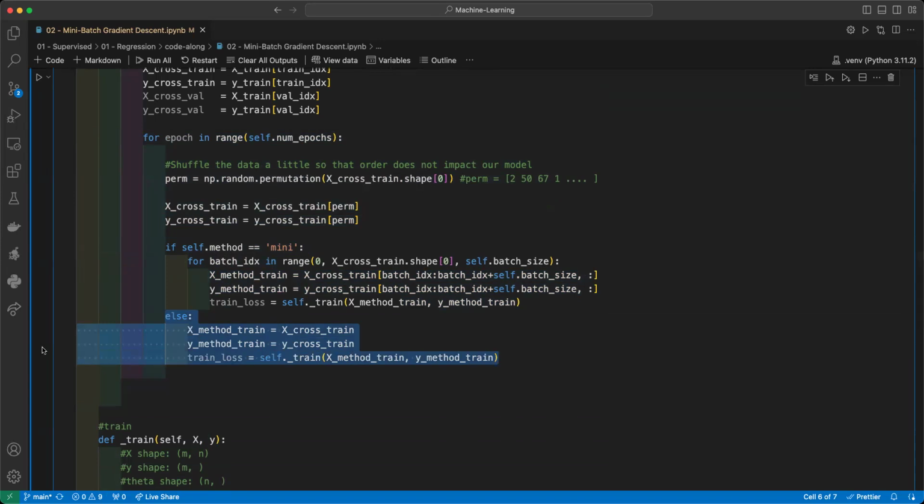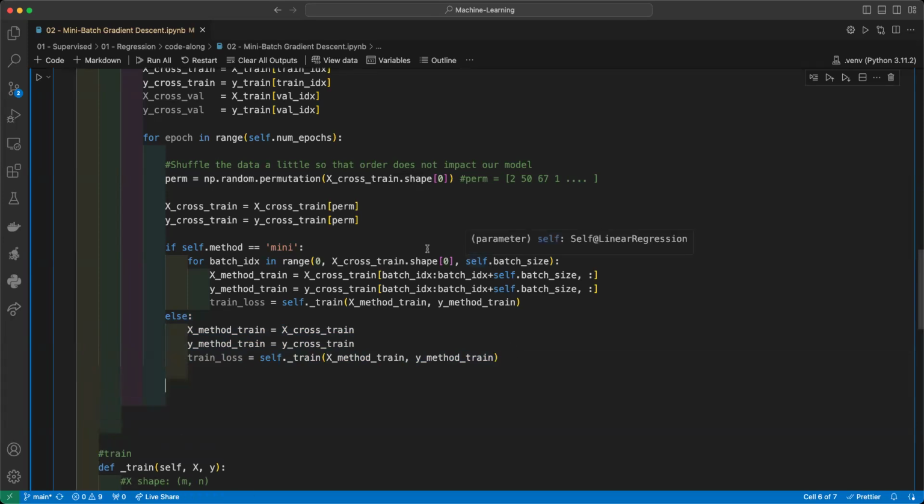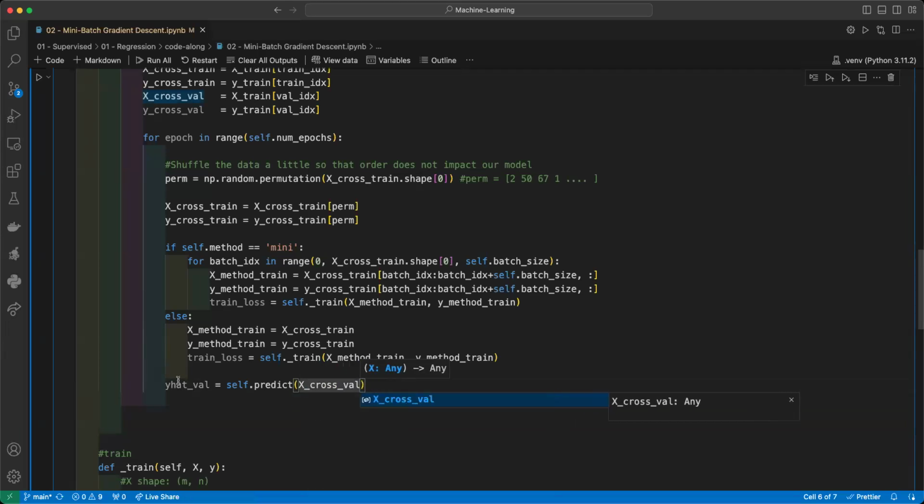And then after one epoch, what we're going to do is calculate the metrics and make sure that we have all these numbers. So finally, after each epoch, we do y val equals self.predict of x cross val.